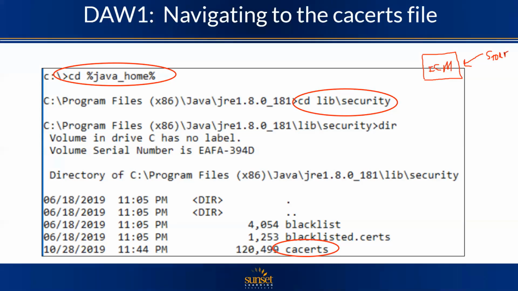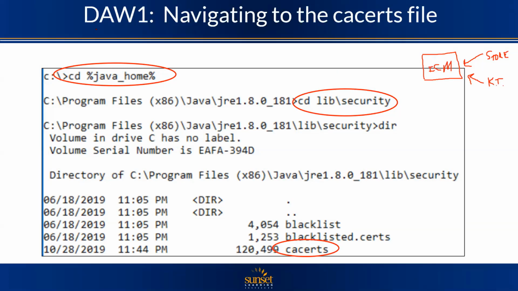And the other thing that we're worried about is where is the utility on this server that actually allows us to modify the contents or view the contents of that store. And that utility is called the Keytool command. All right. And unfortunately, as you'll see across these servers, where the store exists versus where the command is, and whether or not the command is in your search path of environment variables, it remains to be seen. So some exercise, a little bit of exercise in futility here, as you'll see, but bear with me.